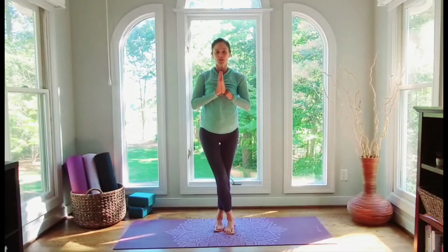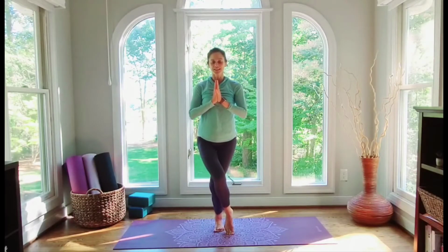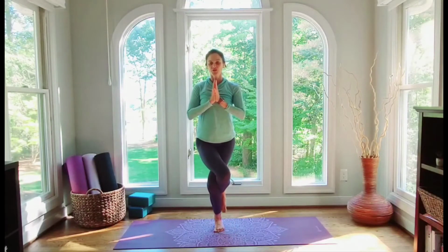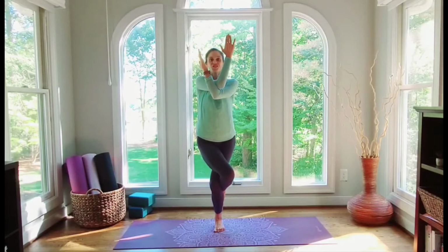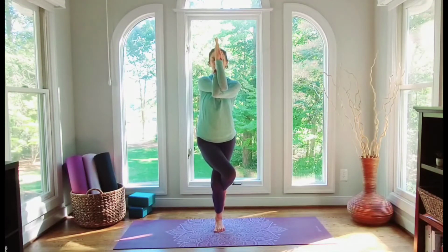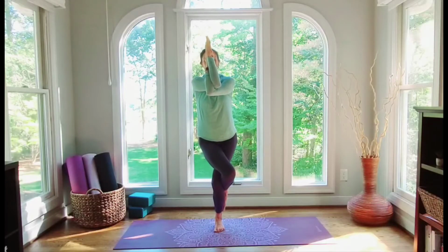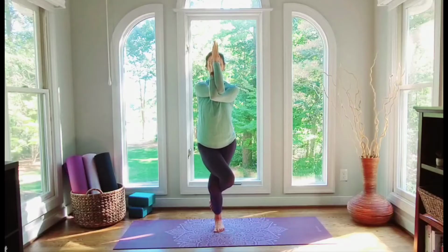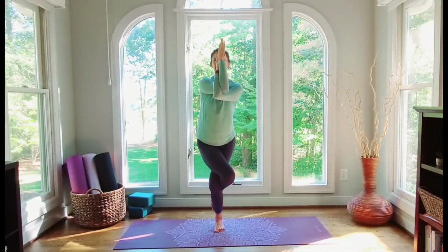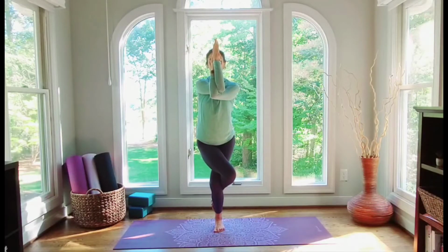And then we're going to set up our eagle on this side. So that back knee, the left knee bends, right foot drapes over top. And then the left arm hooks under the right, hooking to where it feels good for you. You can always go elbow to wrist instead of elbow to elbow. Now, what can you relax while you're here? Find your breath, feel your balance, and feel how you've just wrapped around your own body here. Right and left sides wound up.